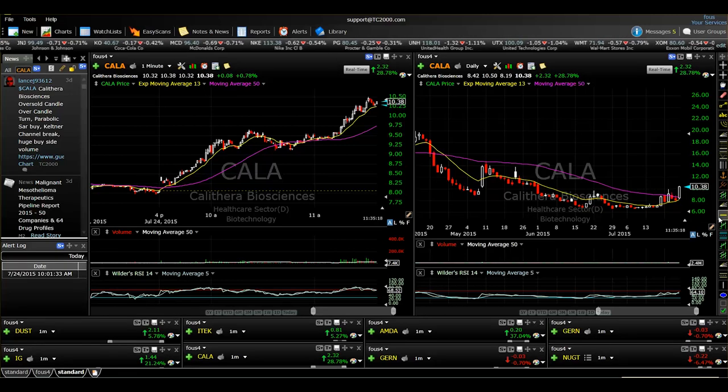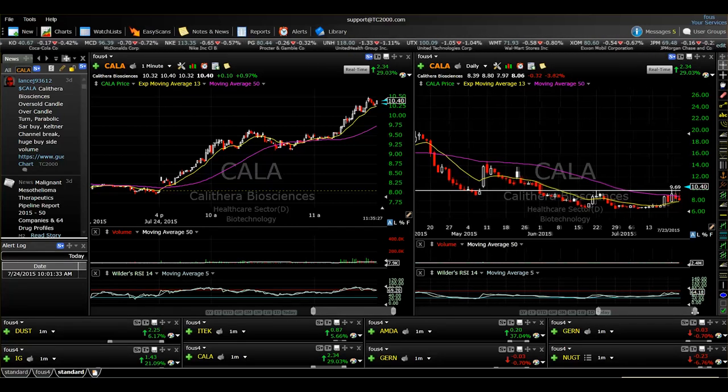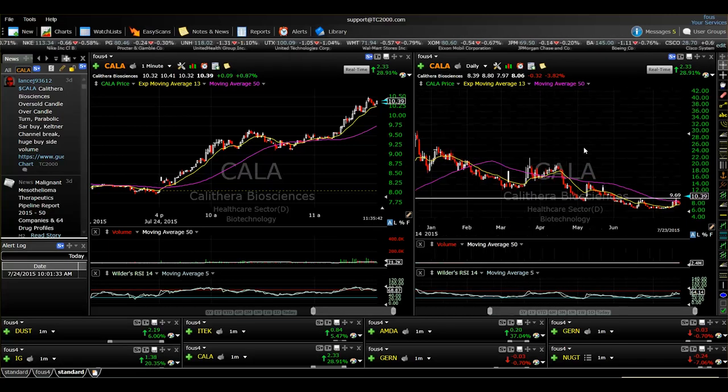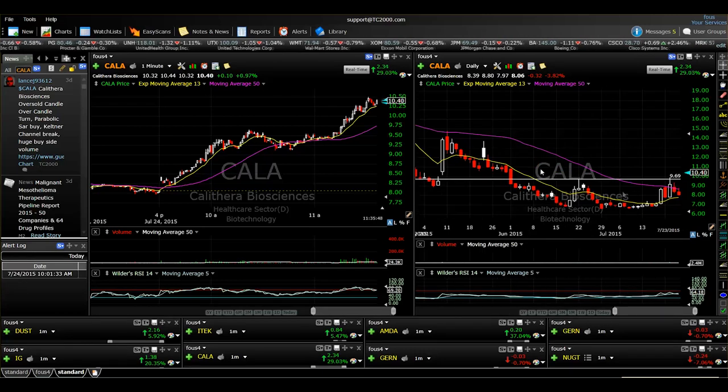Basically this was on the watch list last night as it was forming up a potential revival pattern. Yesterday we were watching the stock — they had a nice F1 with singles and doubles played, made a nice trade, but it did actually come back and close red on the day. It was going back towards that 13 PMA, which is a trend indicator I follow on the daily chart. Looking at the daily chart, we're actually in the revival pattern — got that leading bearish trend followed by a stock that made a net line right around $9.70, with a good bounce off the $8 area on the 13 PMA, starting to push back up for the potential breakout on CALA.